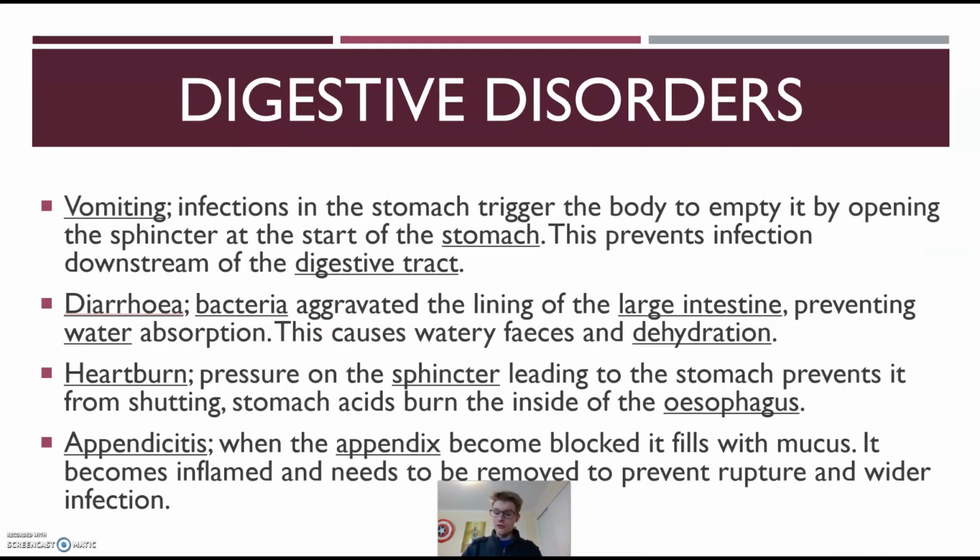The last thing I want to briefly talk about are digestive disorders. Here are four main ones that I want you guys to remember. The first one is vomiting. So remember, a disorder is just anything that doesn't happen like it's meant to. Vomiting is a disorder, but it's a disorder that our body actually wants to happen. So vomiting occurs when the stomach receives some sort of food that it doesn't want to digest, or when the brain recognizes something as something it doesn't want to digest.